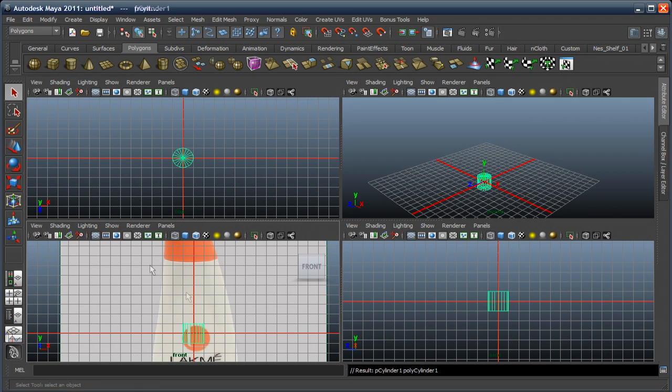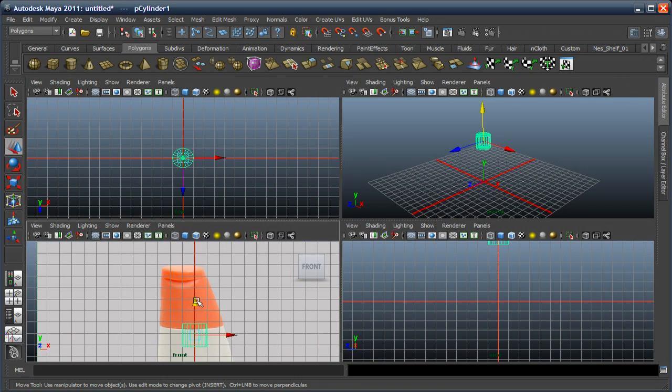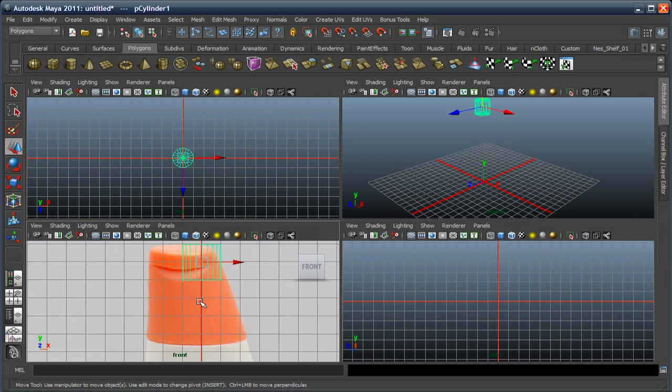create a cylinder, grab my move tool and move this up. I'm gonna start off with the cap.